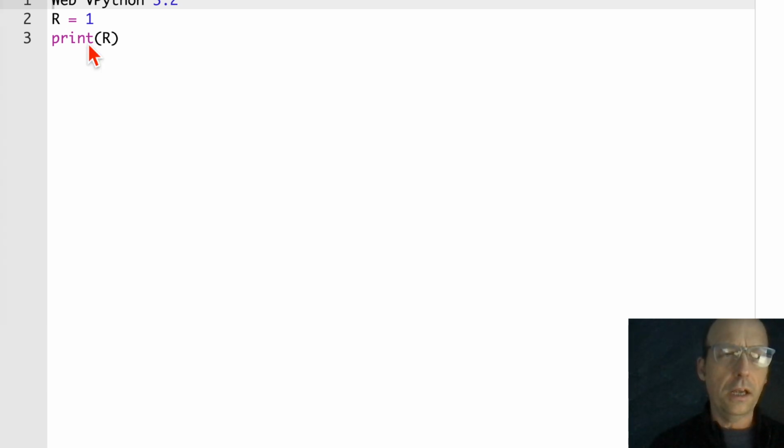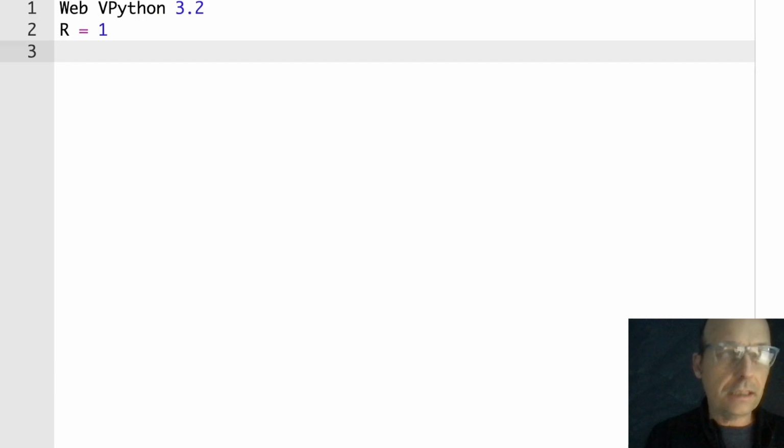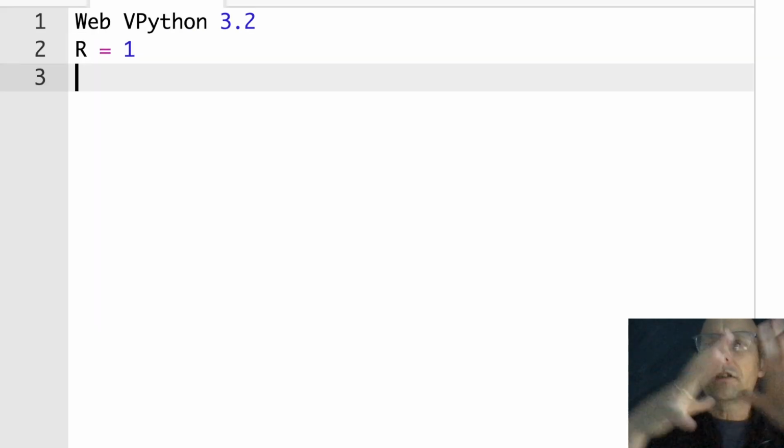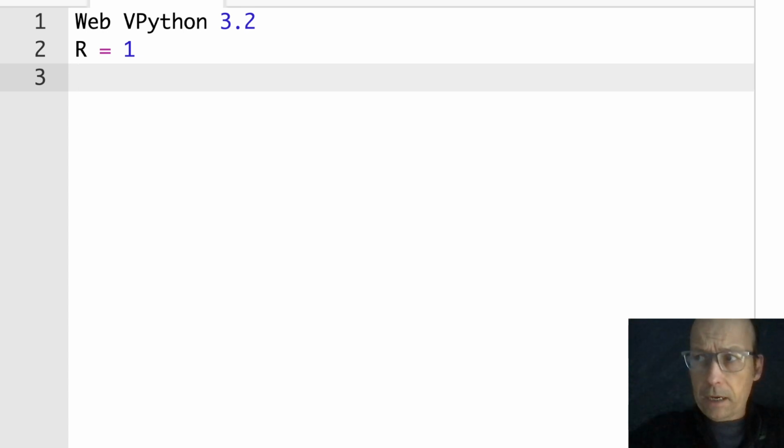Let's just get started. So I already have in here a program where I printed R, just because I like to print it once before I save it, because sometimes it does weird things when you save it. And R is just the radius of my Earth. I don't have to use real units. I want to make a picture of it, right? So let's just start off with a simple thing. We can make the Earth.